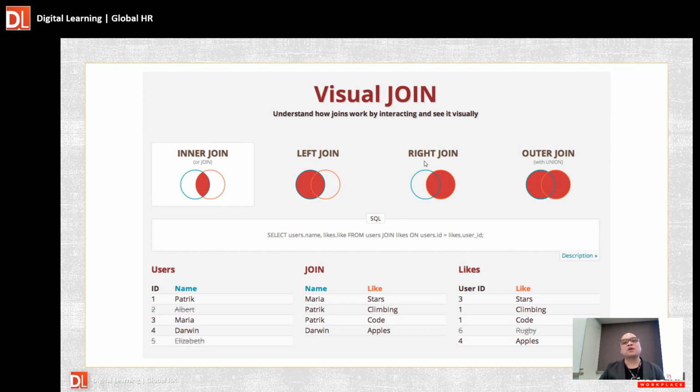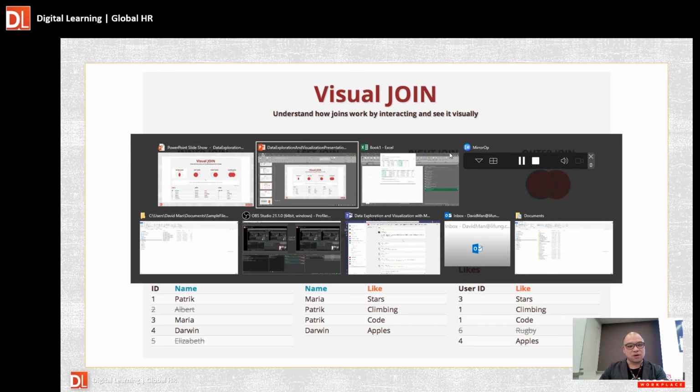In another way, if we use the right join, what does it mean? That means we will treat the second table as the origin. All the records which appear only in the first table, that means the left table, can be ignored. If the information or record appears in both the first table and the second table, then it will appear in the join operation. This kind of join we call the right join. So over here, just have a look at the options.